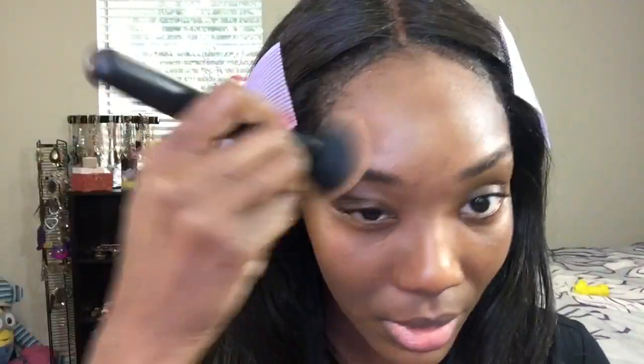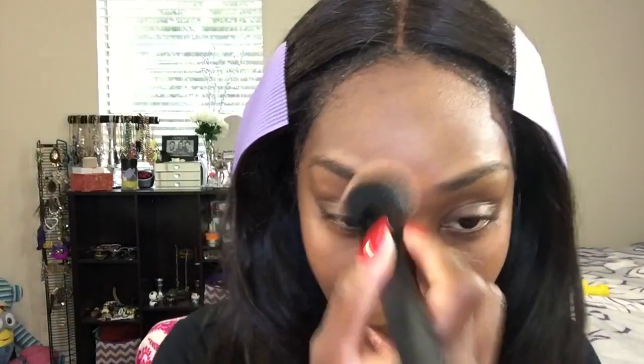I don't know, that might be off-putting to some. It stinks. If you don't like odors from foundations, then you're gonna hate this one. Another thing I can tell you right off the bat is that this foundation dries instantly. Like literally, you have to work fast to blend it in. And it's definitely a matte foundation. You have to work really, really fast because it goes matte really, really fast.